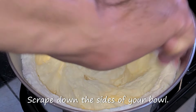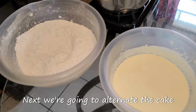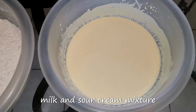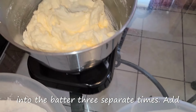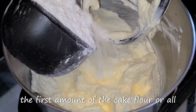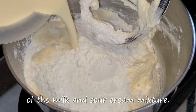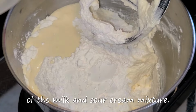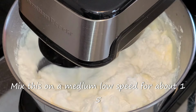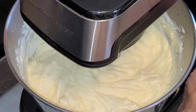Alright, scrape down the sides of your bowl. Next, we're going to alternate the cake flour or all-purpose flour mixture and the milk and sour cream mixture into the batter 3 separate times. Add the first amount of the cake flour or all-purpose flour mixture and the first amount of the milk and sour cream mixture. Mix this on a medium-low speed for about 15 to 20 seconds or until combined.